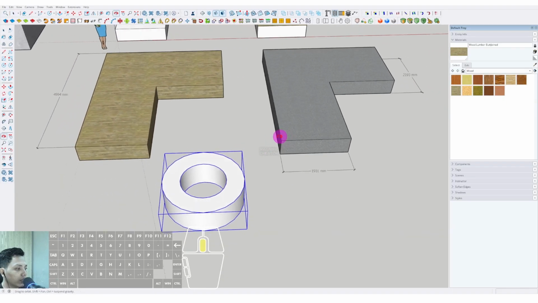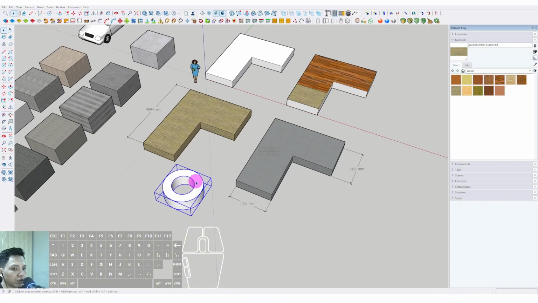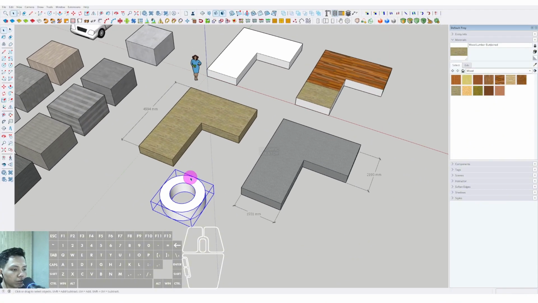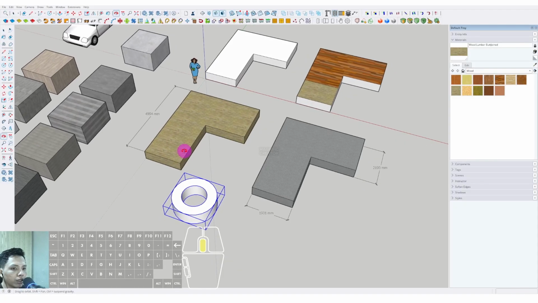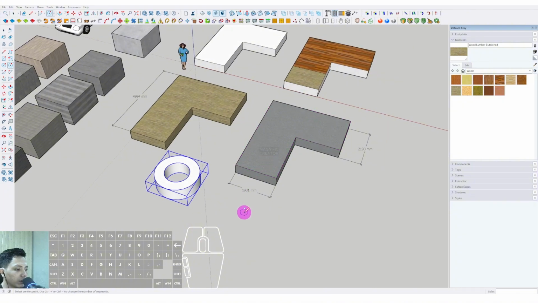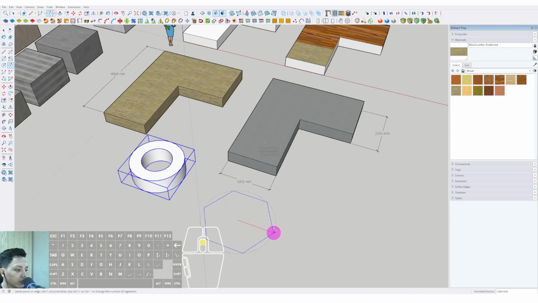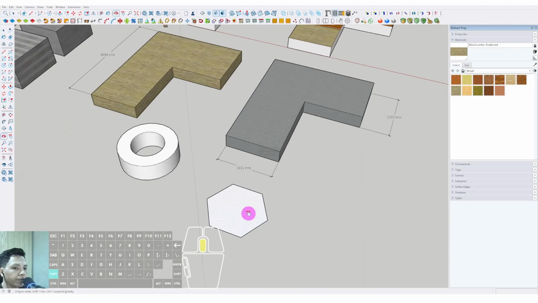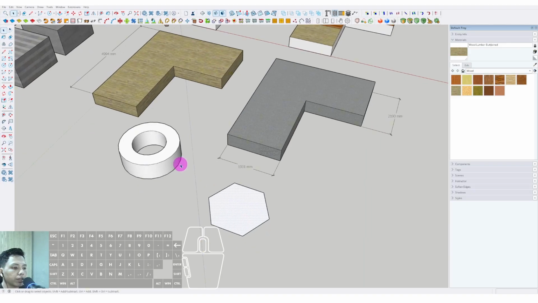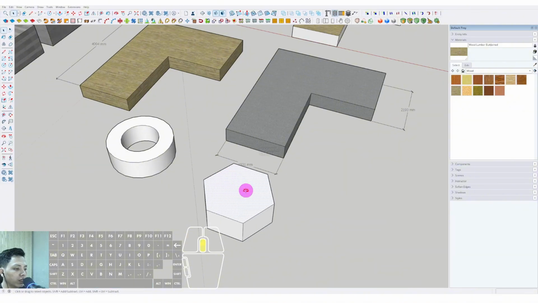After that, we can see a little bit of exploration about the materials here. Now we can make the polygon. We can click, then set the other side with the radius, for example 1 meter, and press enter, then click. Then we select push pull and push it up, just like this.